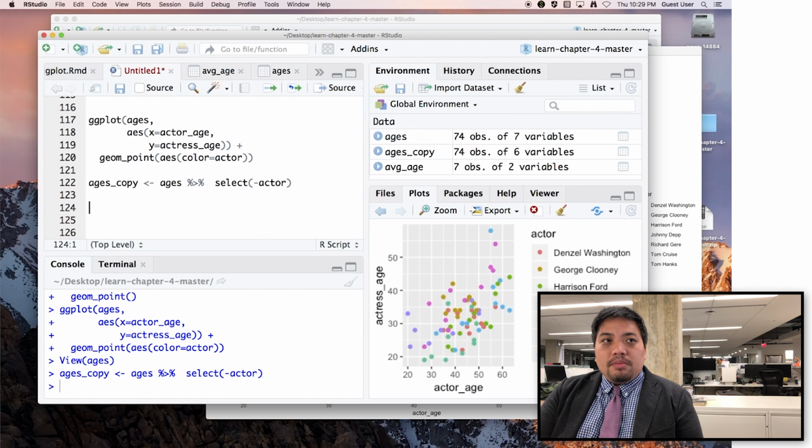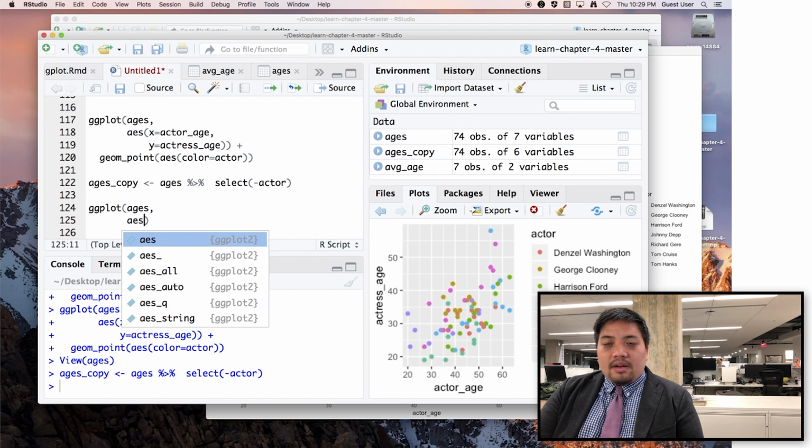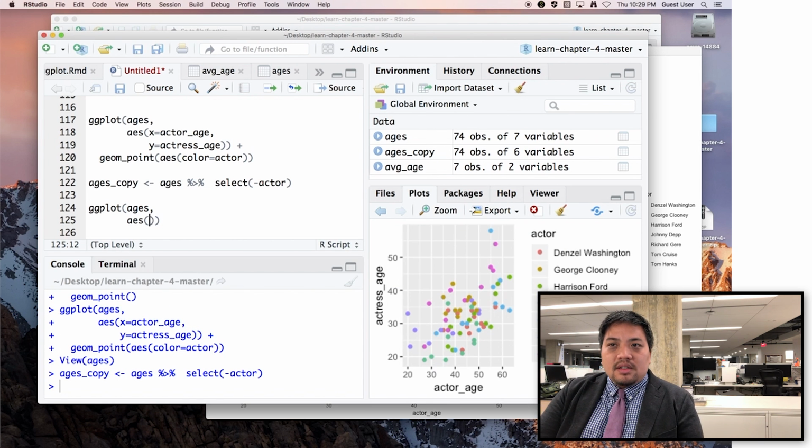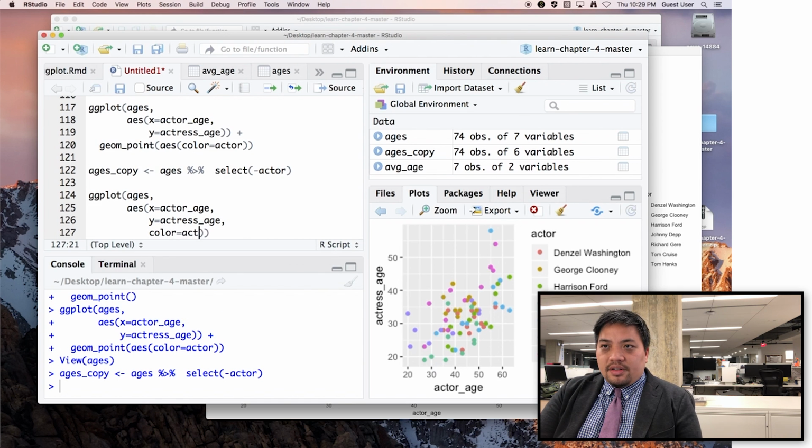This time I'm going to plot ages again, and I'm going to make this global: aes x equals actor age, comma, y equals actor's age, comma, color equals actor this time.